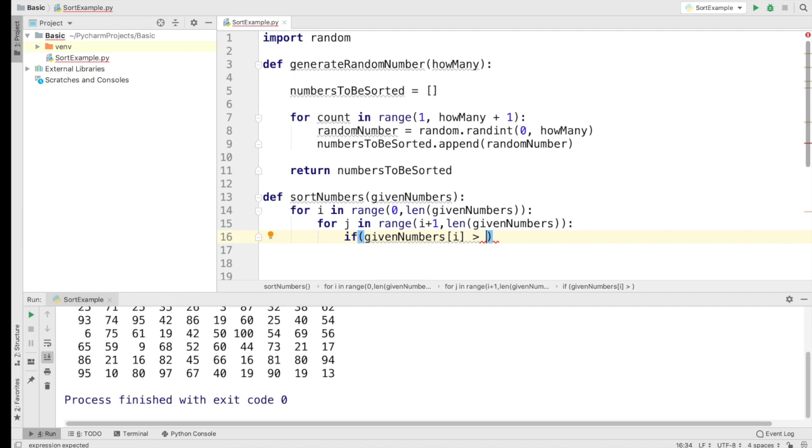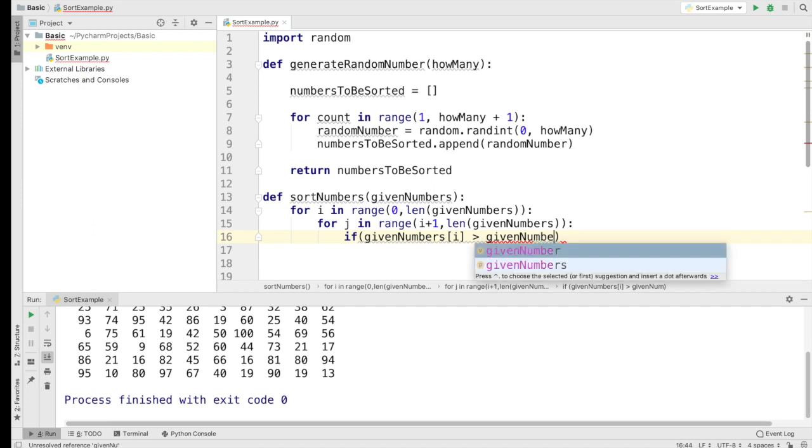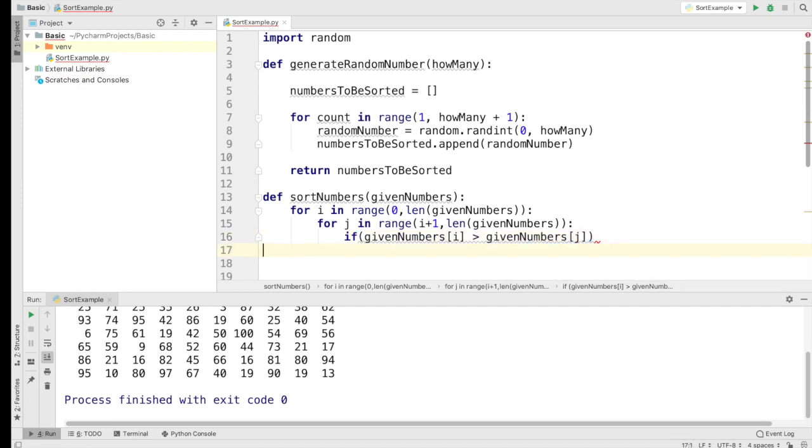So if the number is greater than given numbers of J, so if that's what is happening, then you kind of swap out the numbers, right?